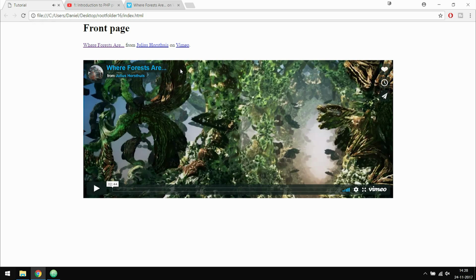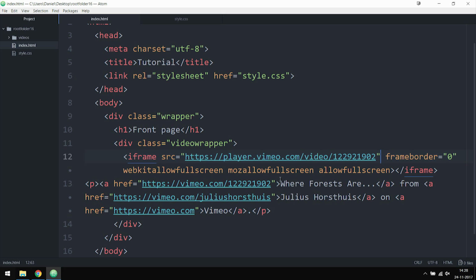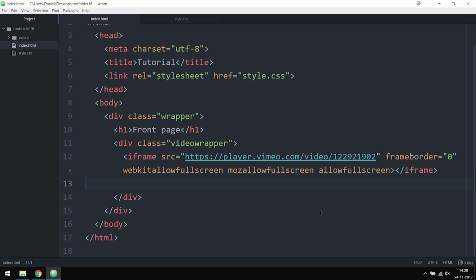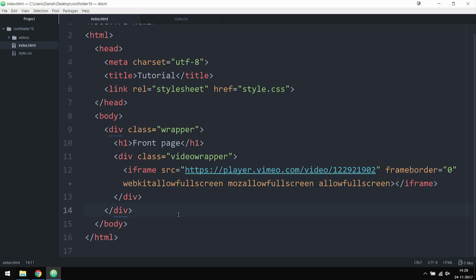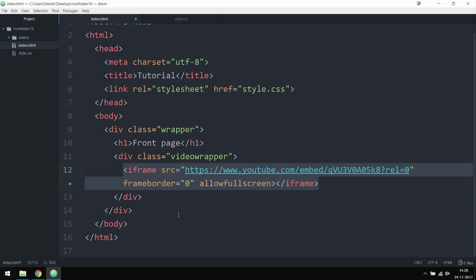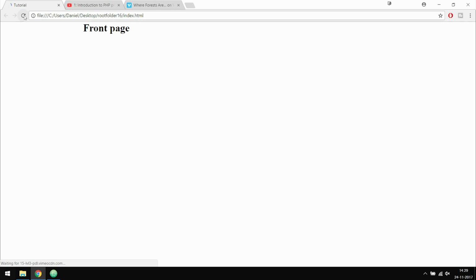And as you guys can see, we now have a video from Vimeo inside the website here, and there's actually a short description up here which we can remove inside what we pasted in. So as you guys can see, we have the iframe here, and underneath the iframe we have some text, and we can just basically remove it if you don't want to link back to the actual video that we got from Vimeo. So I'm just going to refresh again, and as you guys can see, we now just have the video. So let's actually go ahead and change it back to the YouTube video, because I prefer using YouTube videos when it comes to what I include inside websites. And I'm just going to go and refresh the browser so we have the YouTube video.